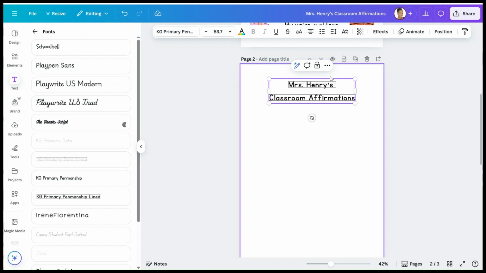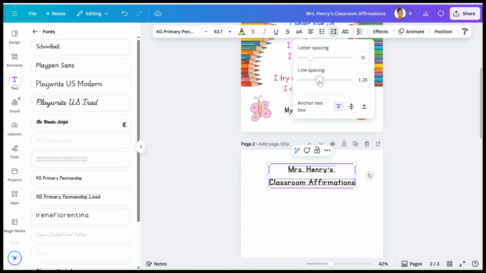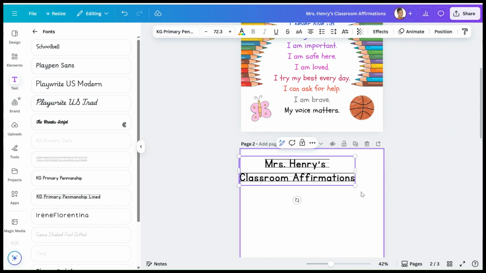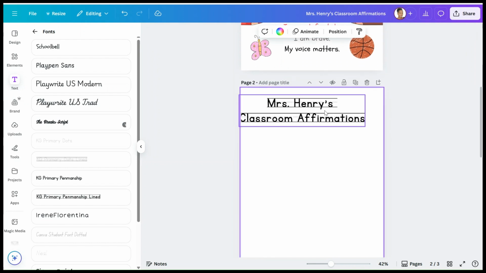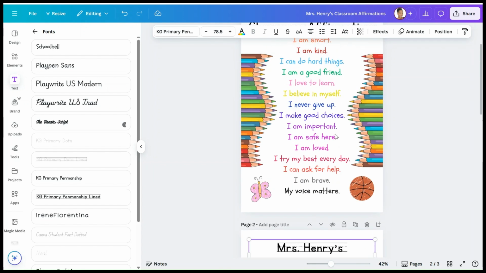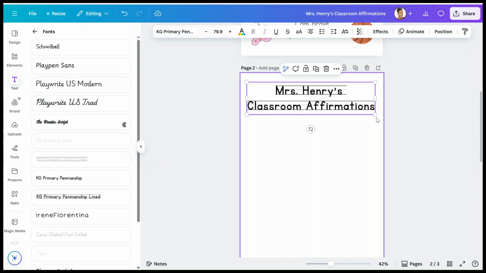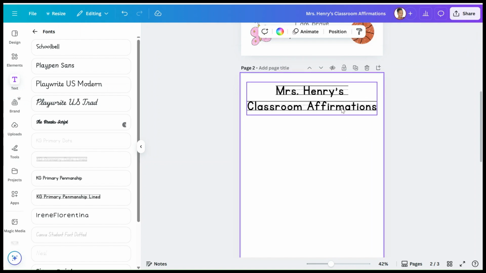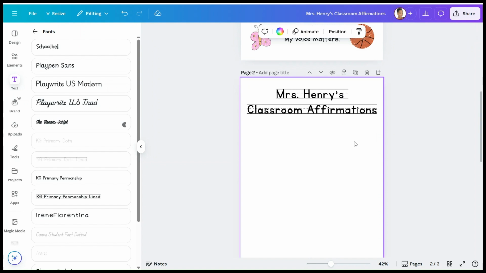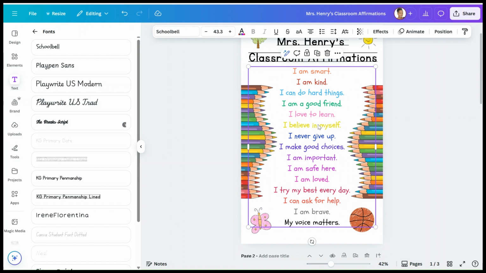I separated this by 2 lines. And we're going to go up here to spacing, line spacing, and I put them a little bit closer together. Then we're going to make it bigger. And of course, as you go, you can resize to fit your design. We're just going to make sure that's centered. Here I put 80, so it is a little bit bigger. You want to make sure if we're printing, we don't get too close to the edge so nothing gets cut off.